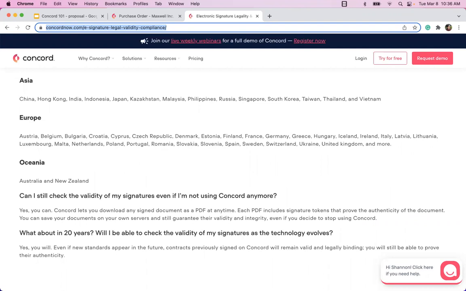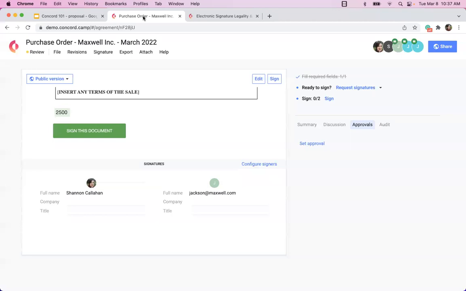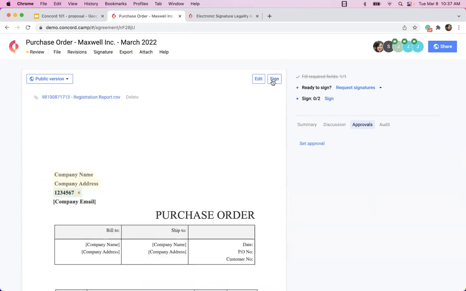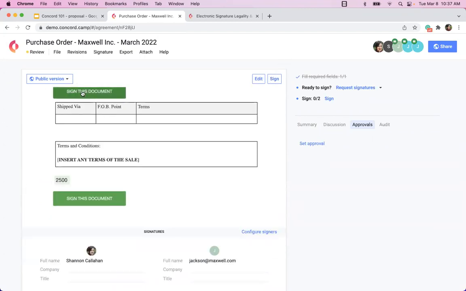Instead of type, can draw be imported as a picture file type? You wouldn't be able to import a signature. No, you'd have to draw it out. So I know like Mac, you can have a signature saved that you can kind of plop into certain things. You could add that image, but it's not part of the signature process. So they would still need to go through the act of signing through Concord for it to be legally binding. The benefit, though, is that once you sign in one location, it auto-populates the rest of your signatures, so they don't need to do it more than once.